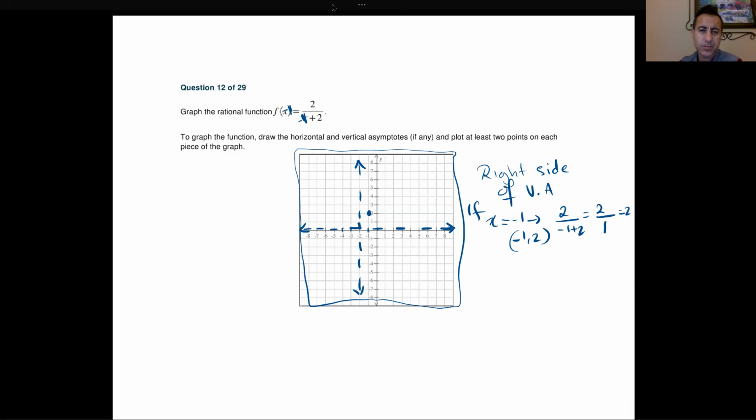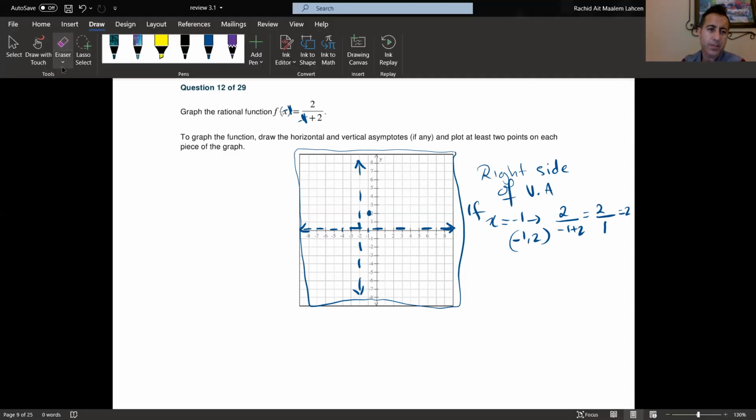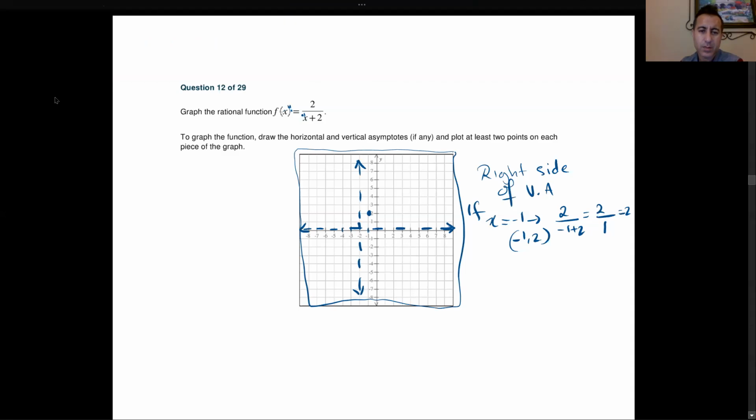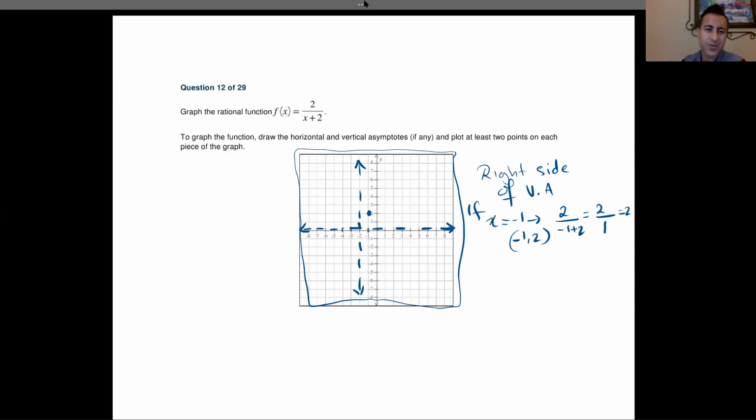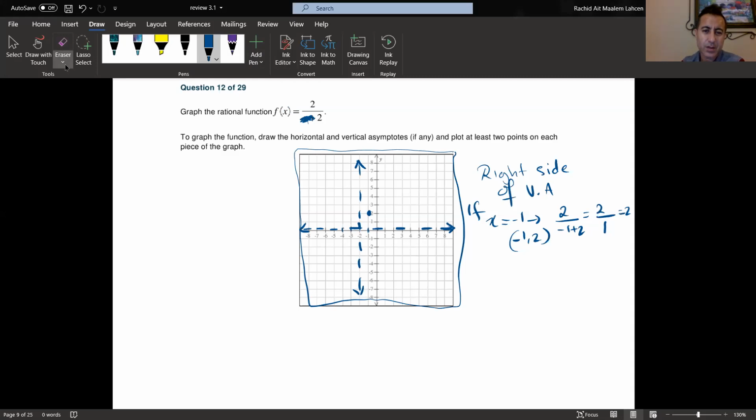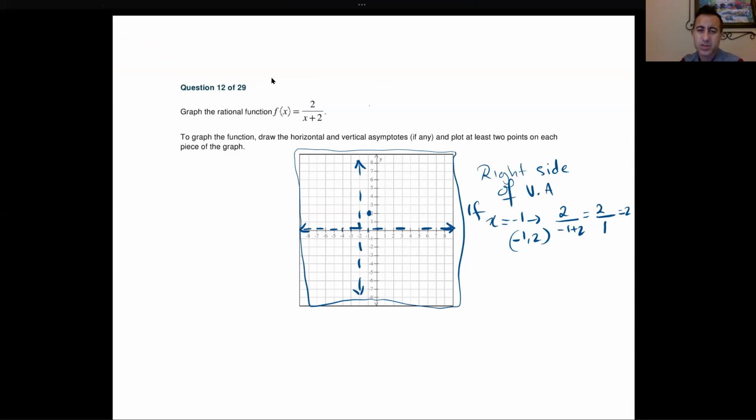And if it's 0, I showed that before. If it's 0, now we just do this. That's 2 over 2, which is 1, right? Because sometimes you have some big thing and you start substituting and calculating. No, if it's 0, then it's eliminated. So if x equals 0, the answer is 2 over 2, which is 1. So 0, 1.